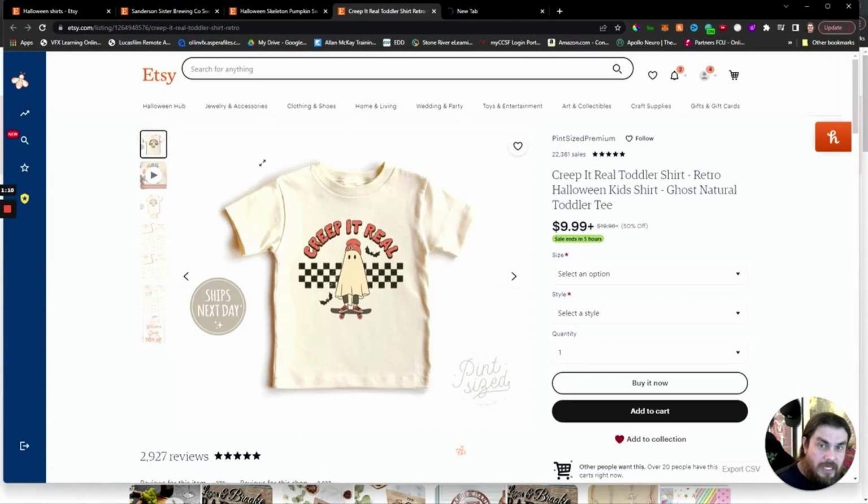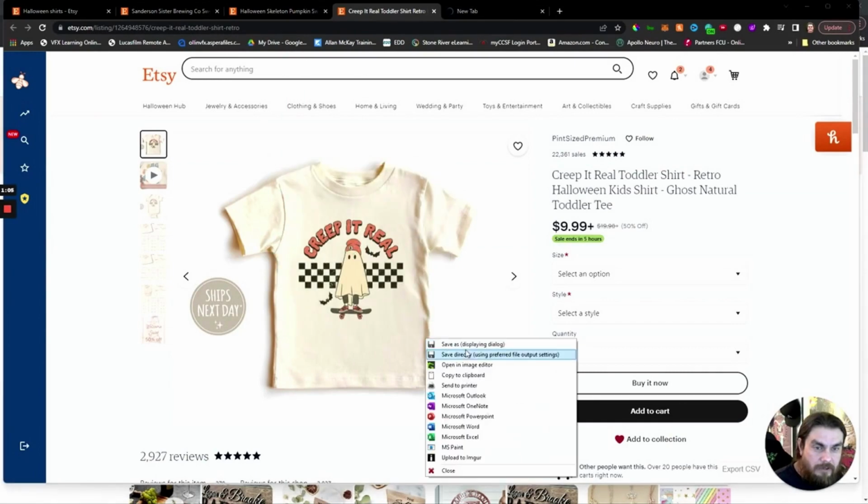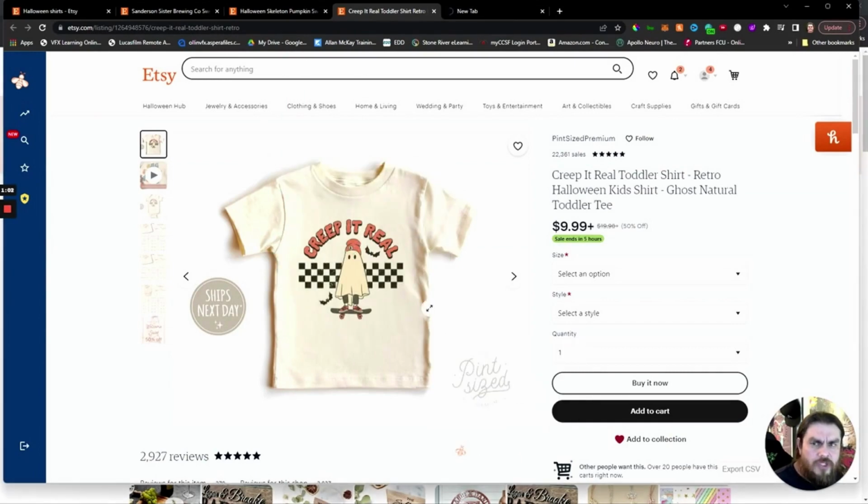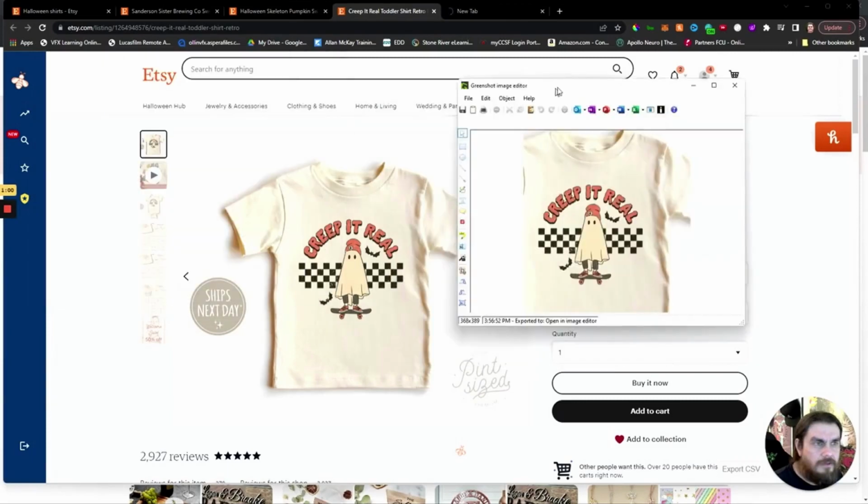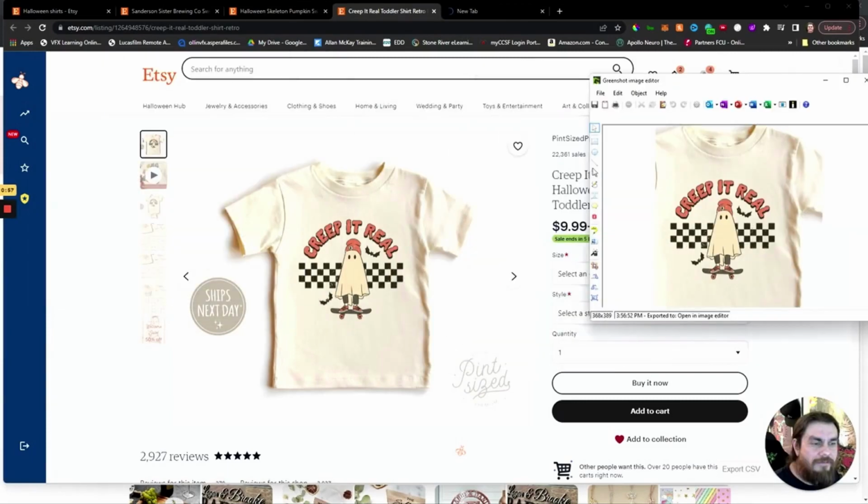So I have a screen capture thing so I can just look at it. This is called Greenshot. You can install it if you need to, no big deal if you don't. But you just want reference, right? And I'm going to stop here. And my point for this video is to see what's working.